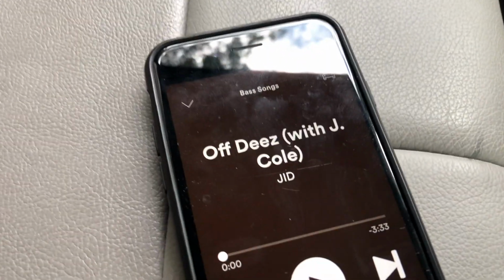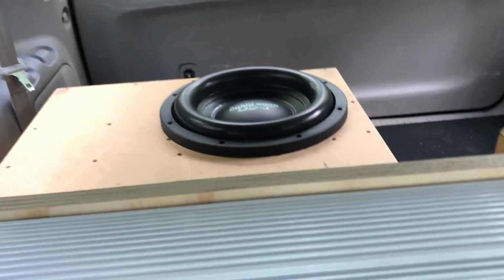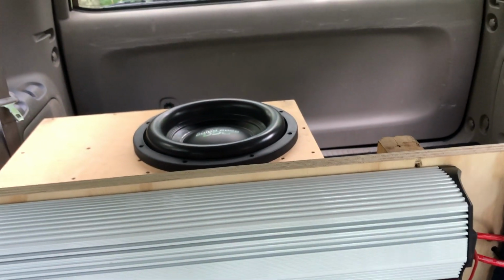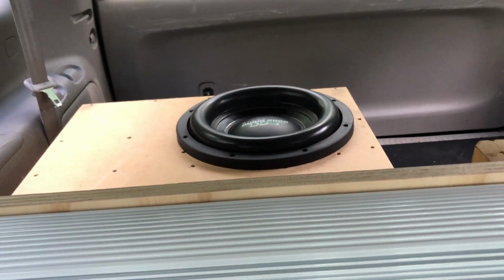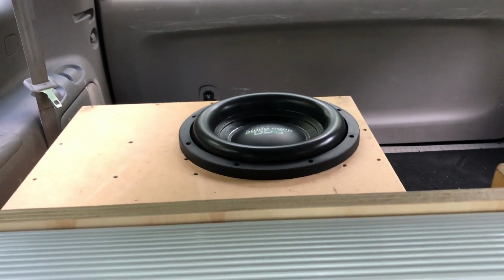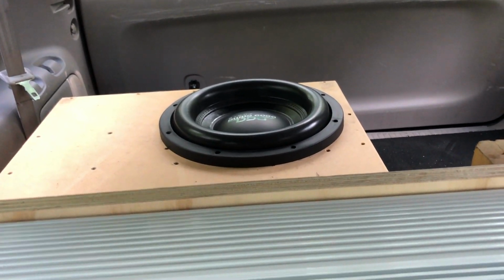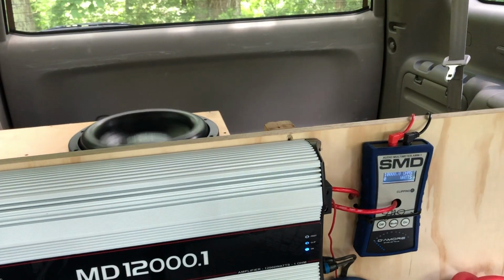And we're gonna be playing Off D's by JID. It's about a 3.5 minute song, and it's pretty bass heavy. The song I normally use to test out in these videos. Anyway, yeah, we're gonna do that, and hopefully it'll make it through this song at its rated RMS power. I would say decently conservatively rated at 1200 watts RMS. So let's go ahead and get to it and see what it does.